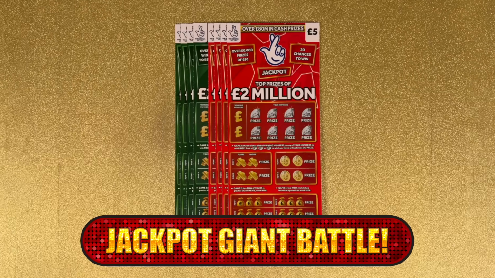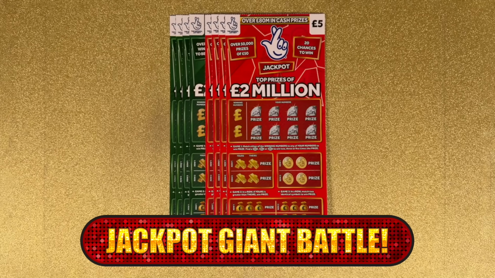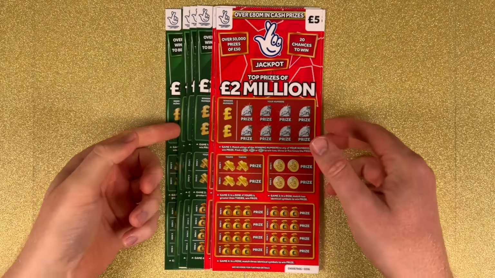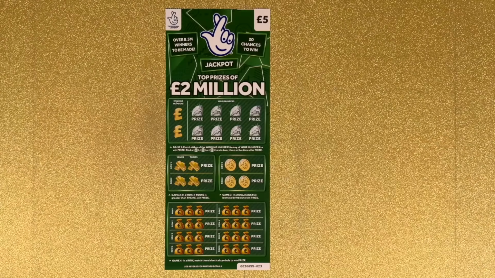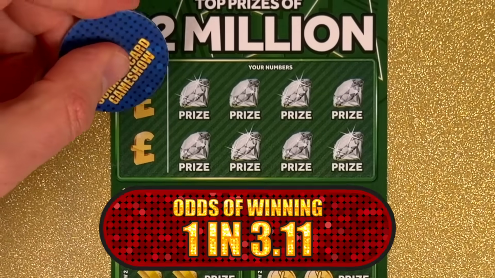Today, a battle between the jackpot giants. It's brand new green versus classic red. But which game will come out on top? Well, let's find out, starting with our very first £2 million green. Will it be green for gold? Well, we're looking to match with the winning numbers or find one of those magnificent multipliers to boost our prize.